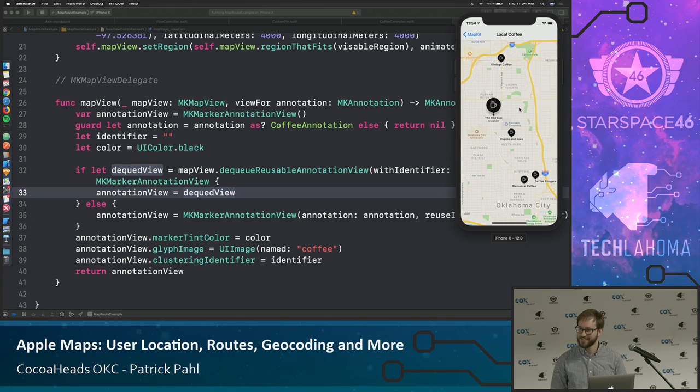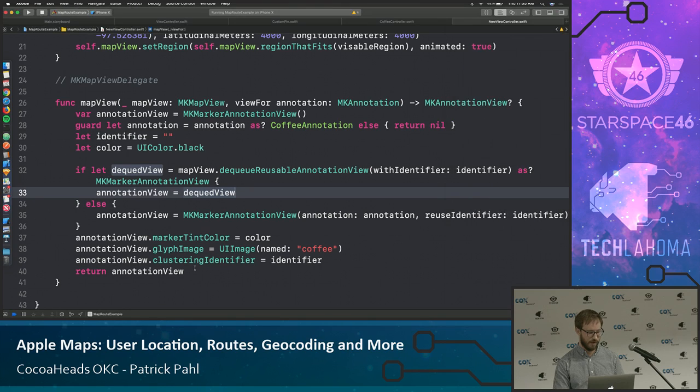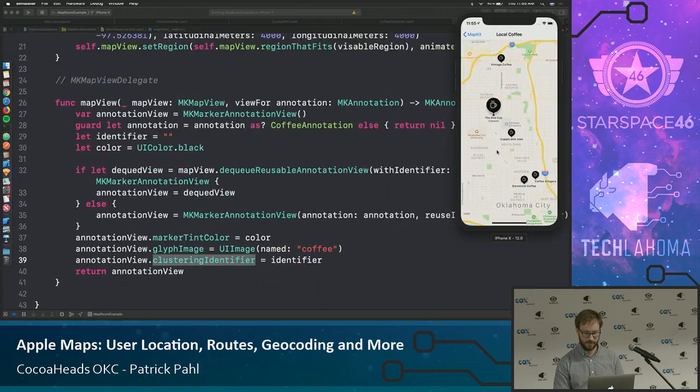Anything else? Is all the clustering just handled automatically? It is, right. When you use the MKMarkerAnnotationView, you're able to take advantage of that, and then set the clustering identifier here. And yeah, very, very little legwork on my end.